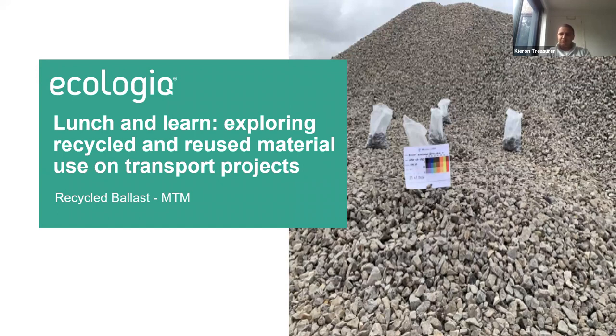Great. And what kind of work does MTM do, or Metro Trains do, for those who may not be as aware of the rail network? Sure. So as a company, we're people movers. So obviously we run the Melbourne train network, but us in the infrastructure division, we look after the existing assets. So it's maintenance and just making sure everything runs as it should.